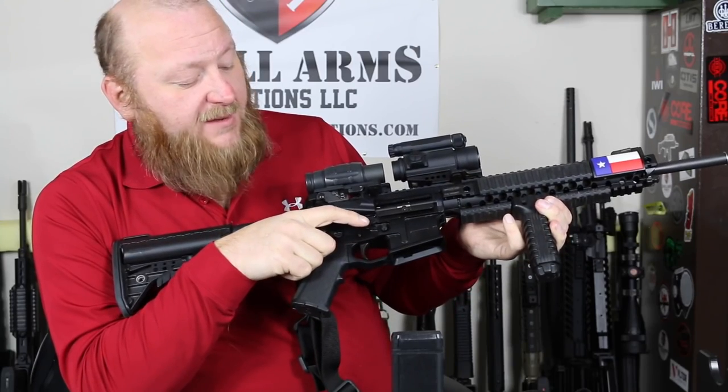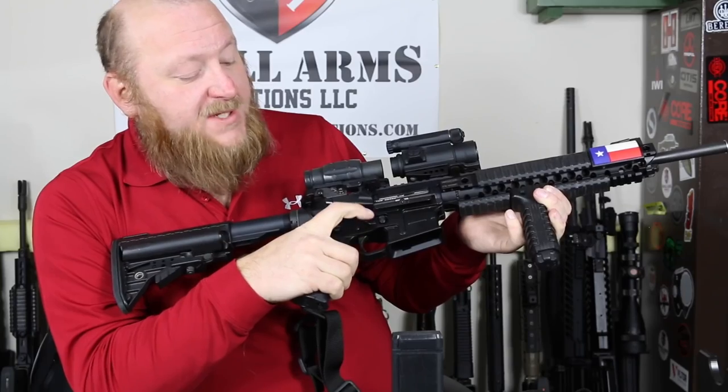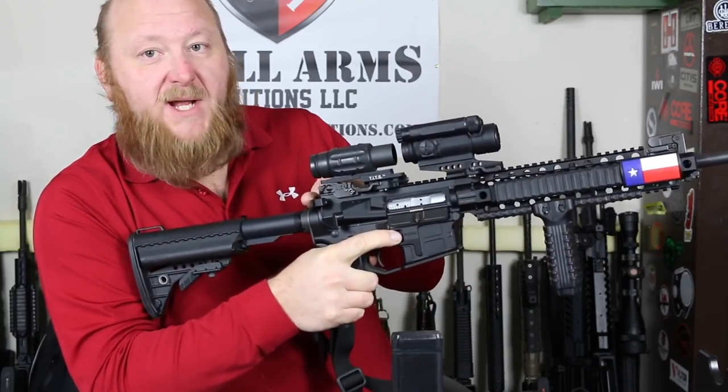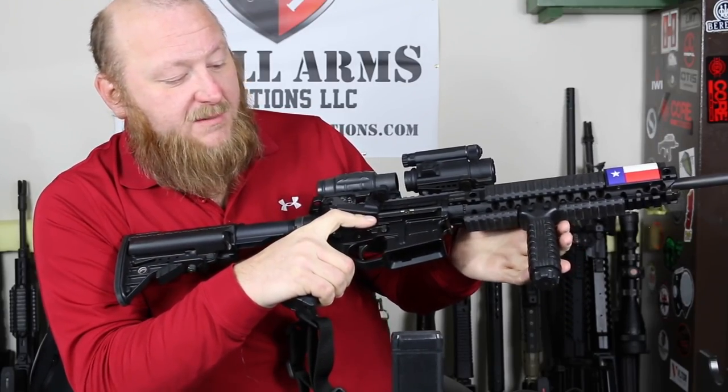You also notice you have a bolt release on the top here. Now, this is a bolt release, not a bolt catch. By just pushing on the magazine release, there's your bolt catch. Works very, very, very easily. Then you have the bolt release.